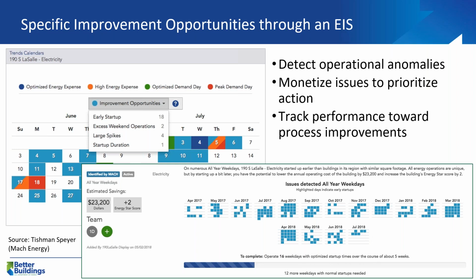It also gives you an estimated savings compared to if you were to bring that back in line with the modeled performance, the intended performance, and you can track your performance with improvements going forward. So this is a nice way that energy information systems have taken it to the next step to not just display data, but give you actual analysis that you can act upon. Next slide, please.